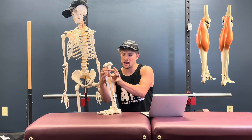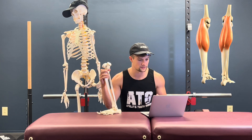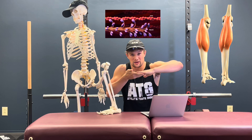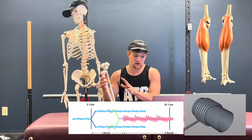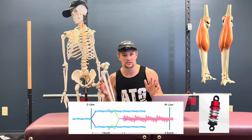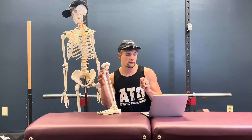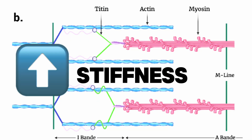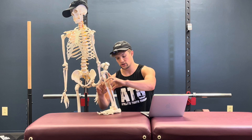Muscles are active components of the connective tissue that create movement in our bodies. Initially thought to solely act through sliding and gliding mechanisms of tiny structures in the muscle fibers, it is now being theorized that there are winding mechanisms in play that occur in the muscle, much like the tuning of a spring in order to not waste motion. The greater strength through range demanded of the muscle, the greater tuning of the internal components of these spring-like structures, creating greater stiffness in the muscle.